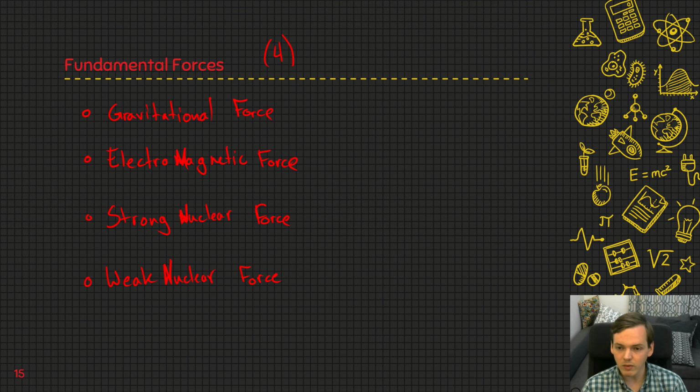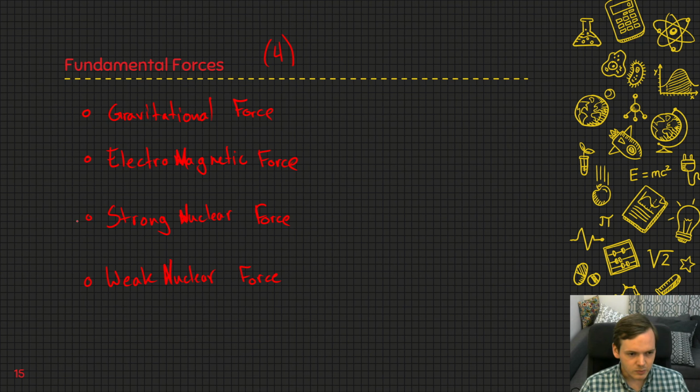The strong nuclear force is the force that holds the nucleus together. So it's what holds protons stuck together, neutrons stuck together. All of those are stuck together through the strong nuclear force. The weak nuclear force is kind of the weirdest and least commonly discussed typically, and that's the force that actually holds the parts of a neutron together. So if a neutron decays into a proton and an electron, that's because the weak nuclear force was involved with that.